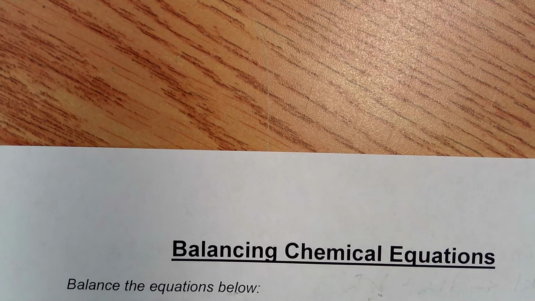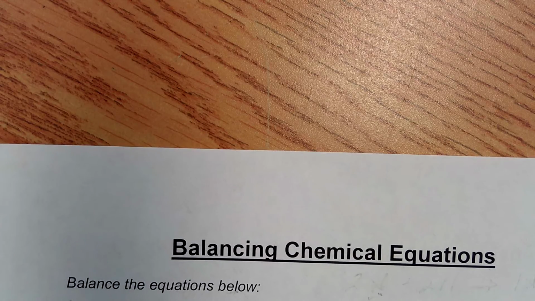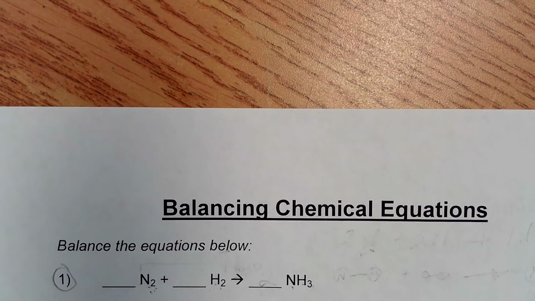All right, in our last video, we were talking about balancing chemical equations and the rules to doing this, okay? We talked about subscripts, coefficients, and parentheses and how that affects the number of atoms in each reactant or product. We also discussed what reactants and products were. And then we went through 4 steps for balancing an equation, which all I did was state what they were. I didn't actually show you what they are, so we're going to do that here.